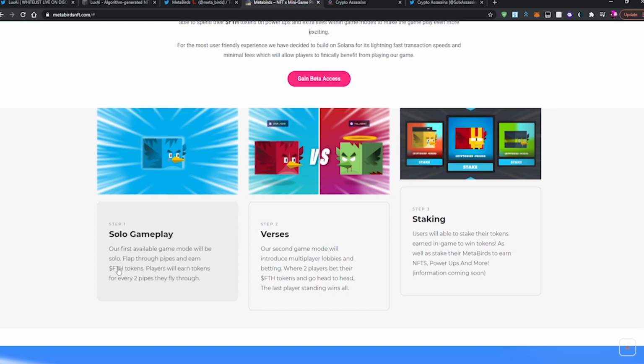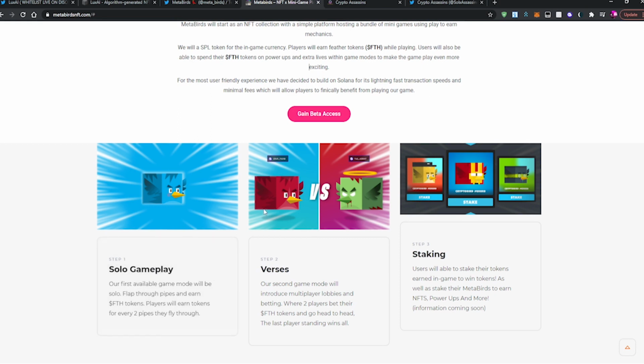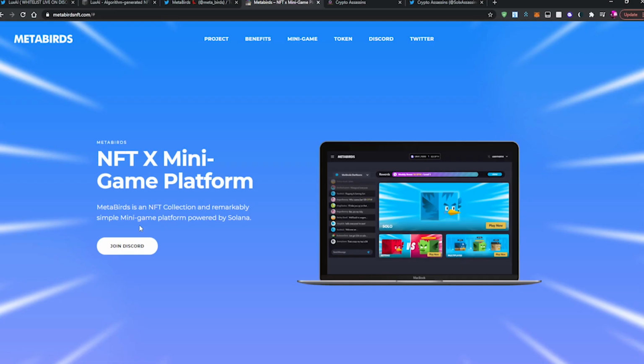And the answer is pretty simple. In the Metafuel or Metabolites economy, only 8% is going to be available for the public sale, while 92% is going to be held back. Meaning when it comes to actually paying out the players in the future, when the game gets released, there's enough in the reserve to not just run out of the token immediately. The exact tokenomics, as well as the game, all of that will come in the future.